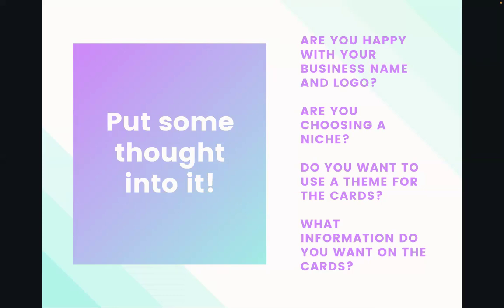Okay. If you are choosing a niche, a lot of people like to choose a niche that could be sports travel, families, wedding travel, things like that. If you have a niche, why not design your card to reflect that niche? Okay, so like a sports themed card, for example.